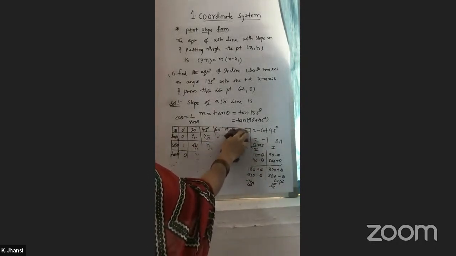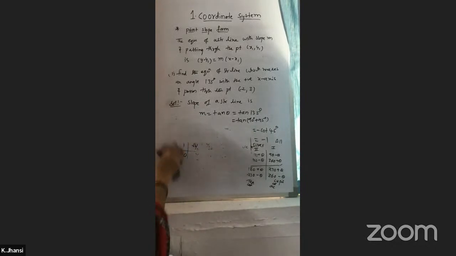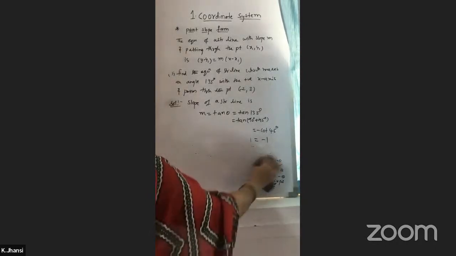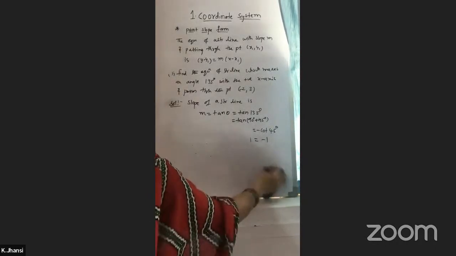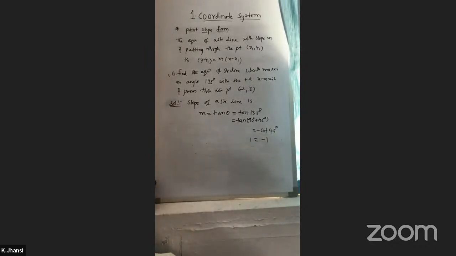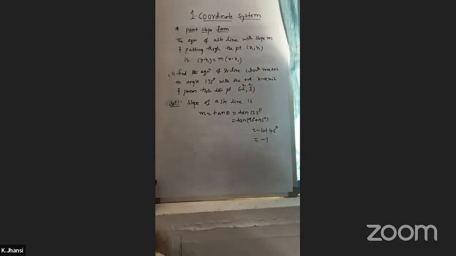So we got slope here. Slope m is equal to -1. Now, what is asked in the question? Find the equation of the straight line which makes an angle of 135 degrees. So slope we got -1, and the point is (-2, 3). That means here x1 is this one, and this is y1. So values we have to substitute in this equation, then you will get the equation of the straight line.